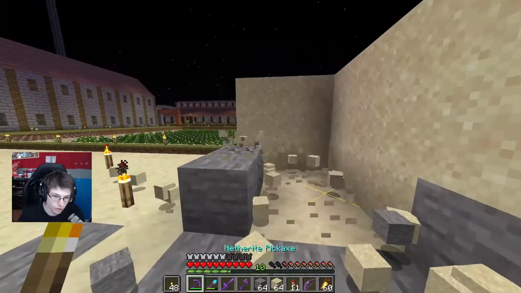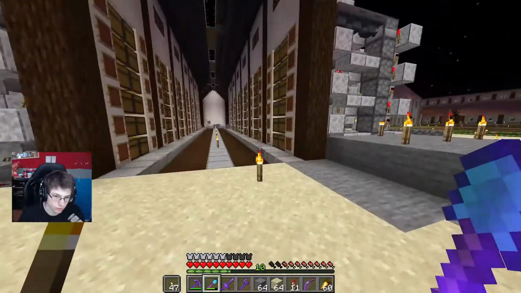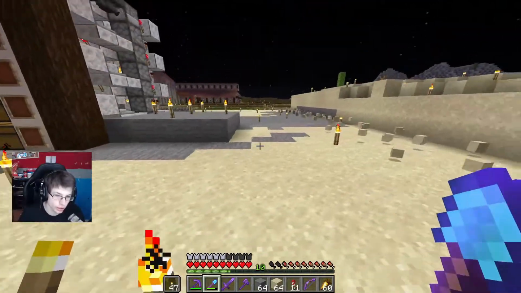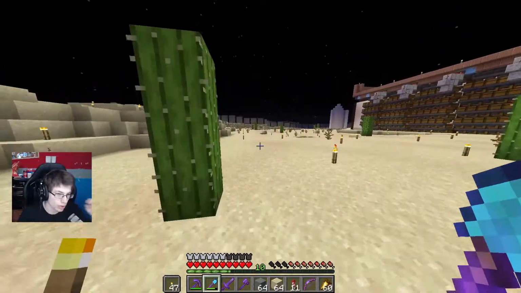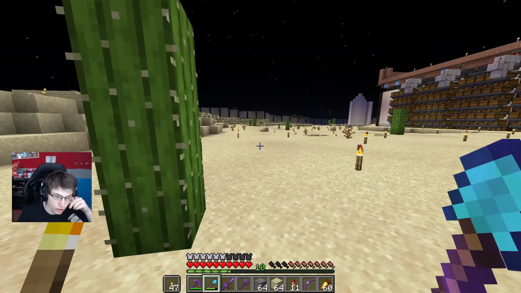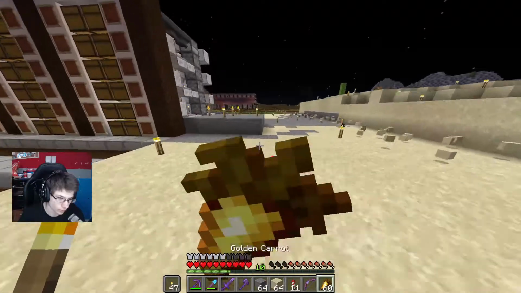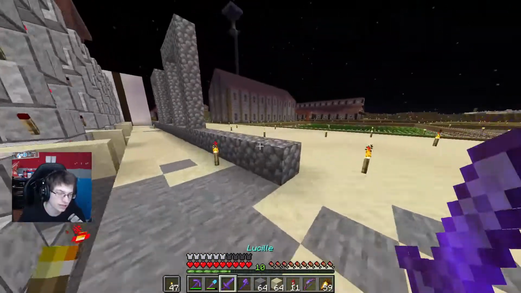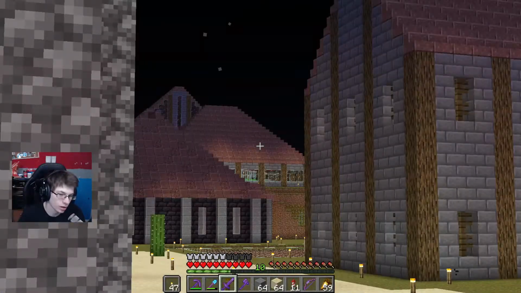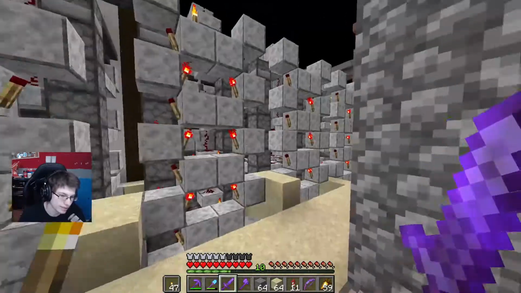I might add another wing, right? So we'll have a junction here, and then over here, we'll have a trading hall. I need another trading hall because yes, I could go all the way over there, but why not have it around this area?